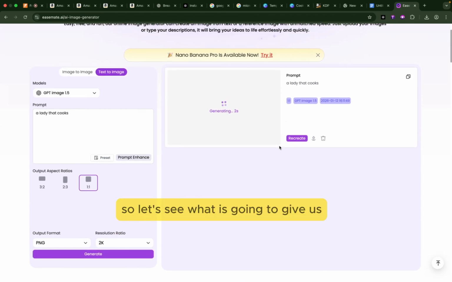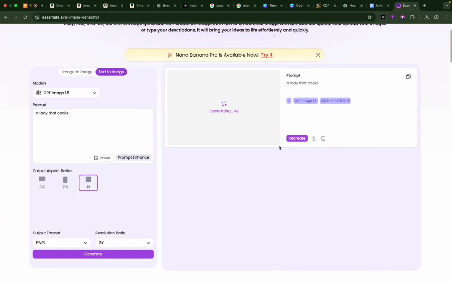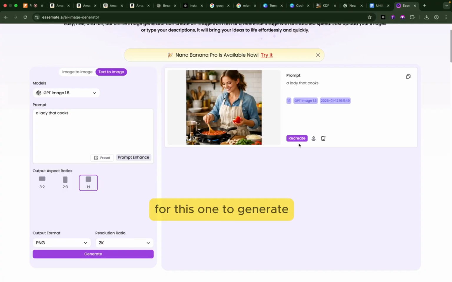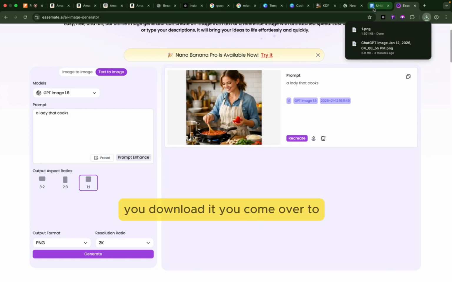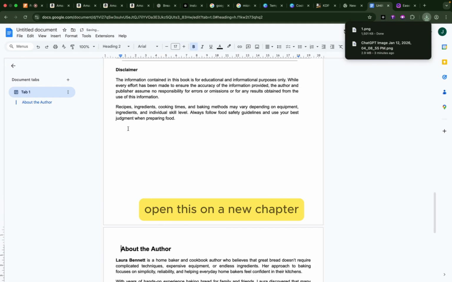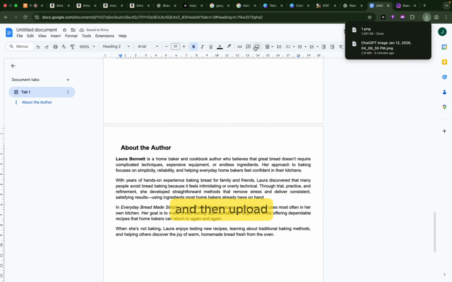So let's see what it's going to give us. Okay, as I'm waiting for this one to generate. Okay, let's say this is what it's giving us. So just click download it. You download it, you come over to here, and let's say open this on a new chapter, and then upload the image here.